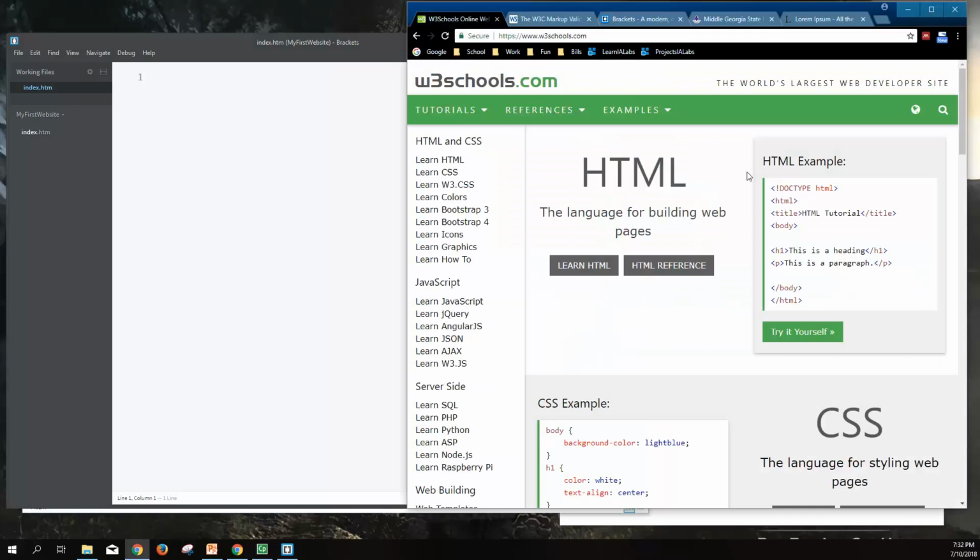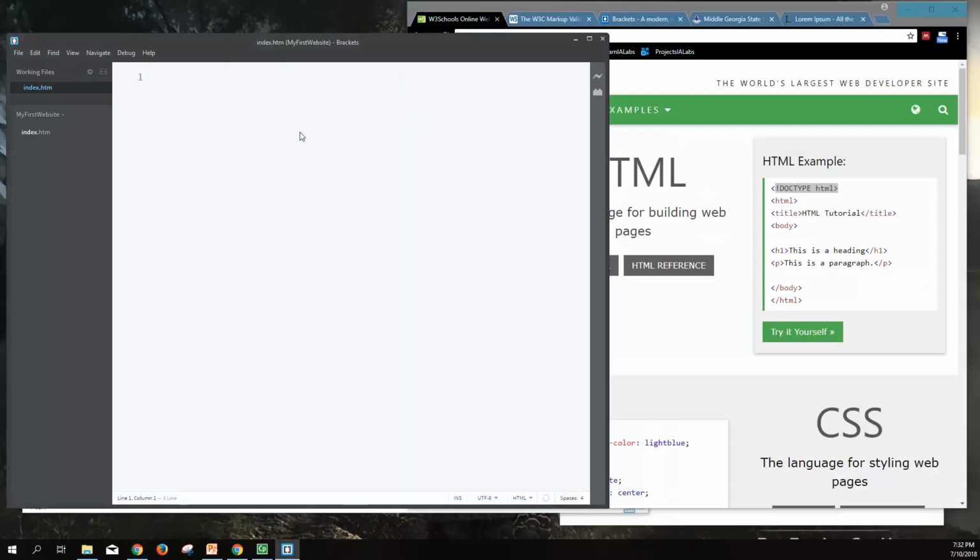Going back to our document here, this is where we want to get started with just a basic example. The first line that we need to include in our code is the doctype declaration, doctype HTML. That'll tell the browser that we want to use HTML5 as our specification of choice. If you were using a different version of HTML, you'd have something different up here.